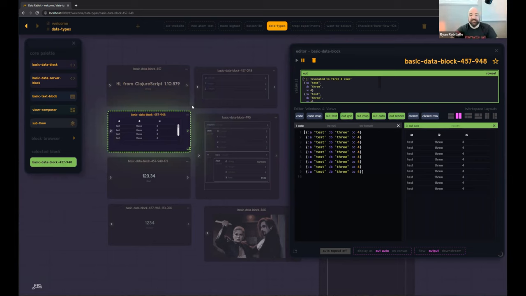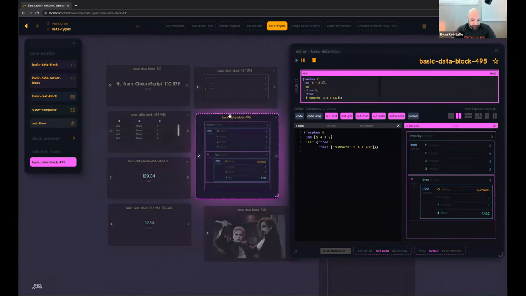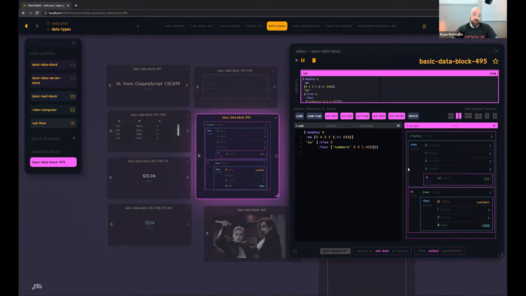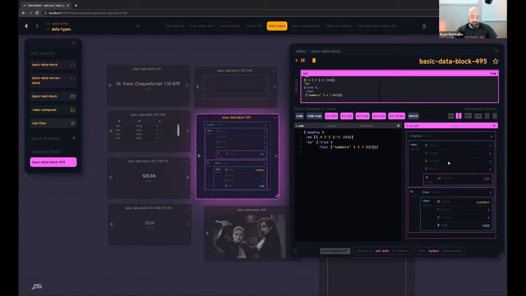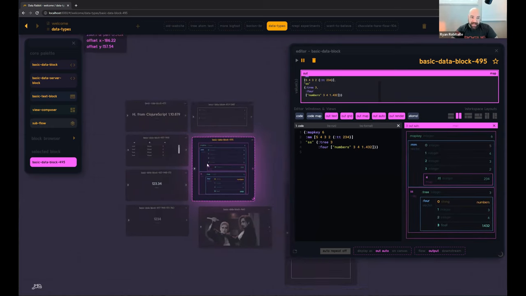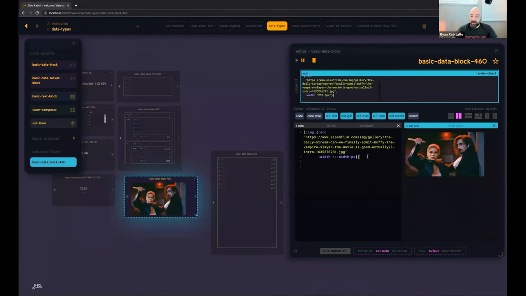I try to keep the data types really consistent because, while Clojure is a dynamic language, it's super important when I'm having stuff coming in and out of my block that I know what it is without having to look at it too hard. Here's a float, nothing too exciting, an integer. This is a map. I can make the map as bizarre as I want. I have this recursive map viewer here, or you can always just see the text if you want. This is important because so much of what we do deals with pulling apart maps and trying to dissect them. While this kind of view may look strange at first, it's super helpful, as I'll get to in a second.